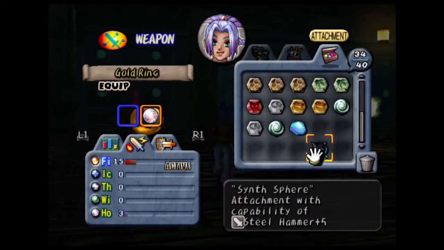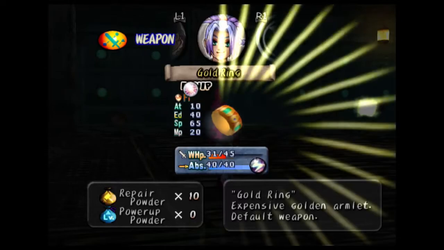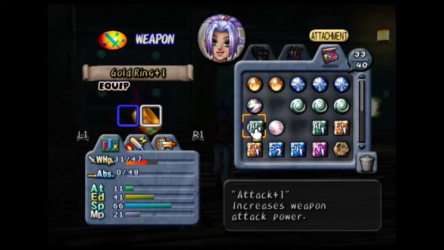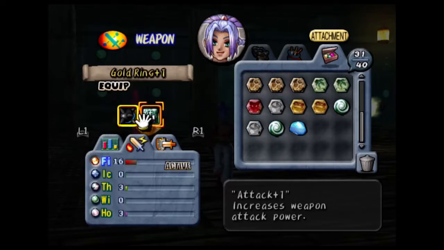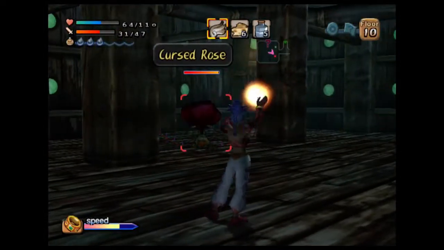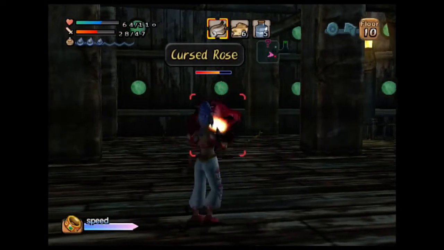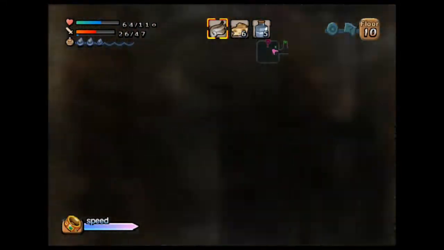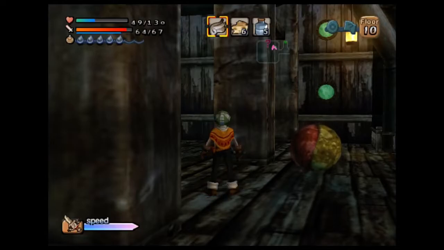Okay, so I'm just gonna give it a little bit of each element. God, this thing is so weak, though. Okay, yeah. The flash is really where you get the most blast power. Okay, let's keep going.